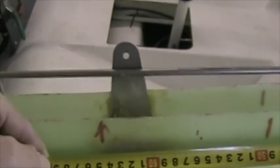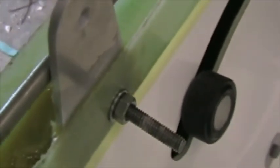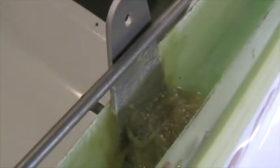Here's the canopy latch bracket that I've put in place. I've put the front hole at 633mm ahead of the rear edge of the canopy. I've defined the rear edge of the canopy as that intersection of lines, that sloping face, the rear face of the canopy, and the sill line where they meet. The tape measure is put there, and 633 ahead of that is this bolt. I've used a 6mm stainless steel cap screw which has passed through the front hole of that bracket, and I've set the whole lot in cotton flock, roughened all the bond areas. That bolt will be the pivot for the canopy opening arm and for the handle.